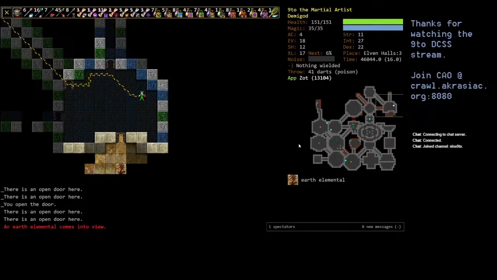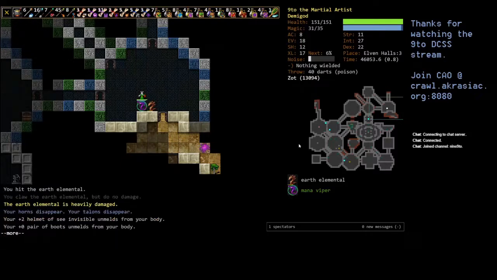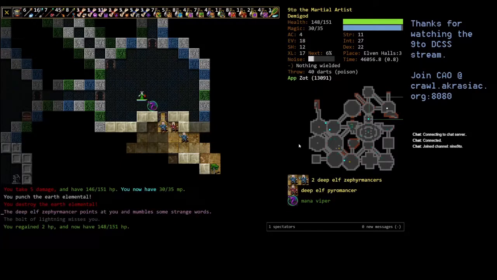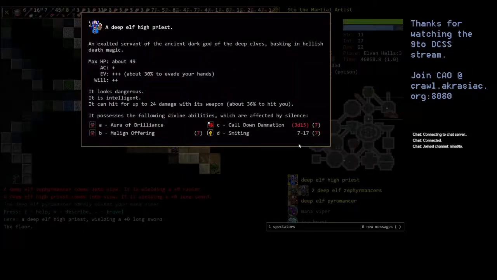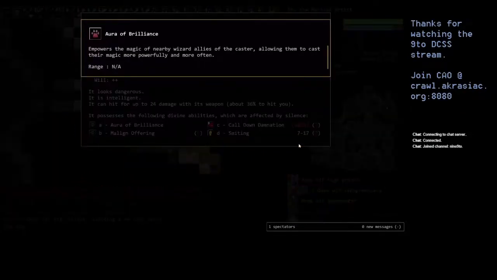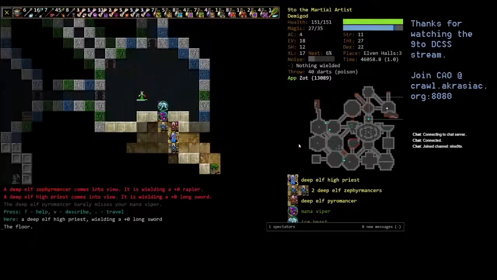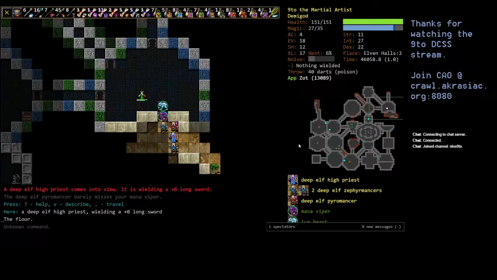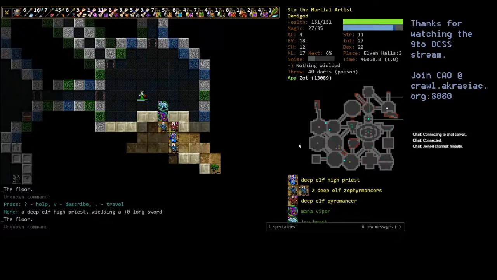Okay, so this must be the Earthfall that we said looked a little suspicious. All right, so we got Zephyrmancers, Pyromancers, pretty normal. A Deep Elf High Priest, now that's bad. Called out Damnation, Smiting. That's Aura of Brilliance. It buffs the casters nearby, and they also have Malign Offering. So, they're basically what I would want to play. If I were playing one of these elves, I'd want to be the High Priest. And I could buff everybody and heal them. Keep them surviving. They don't have any summons, though. The Call Down Damnation, we can avoid that if we are adjacent to them.